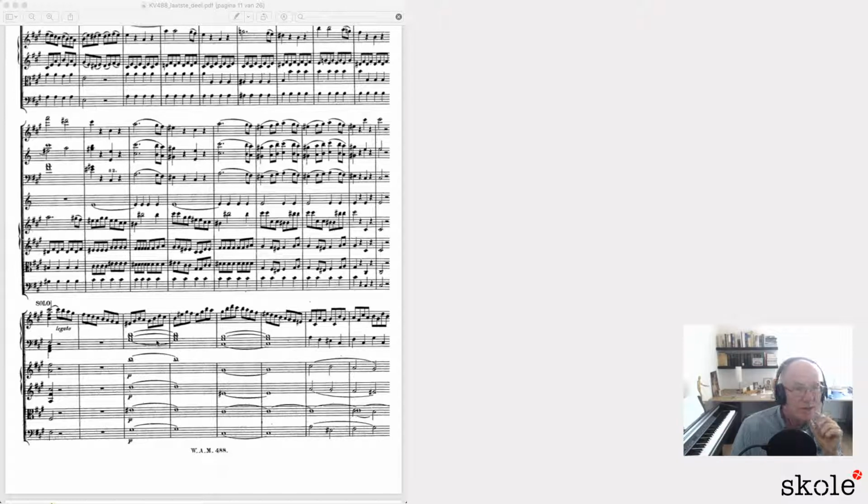Now, of course, the question would be, in terms of keys, what kind of keys do we encounter during the piece? Here we have a very clear example of moving to F sharp minor. Is there a logic if we talk about F sharp minor? Of course, because it's the relative minor of A major. So we talked in lessons also about the keys in classical romantic music. They're always in one way or another related. So that's where we are now again.